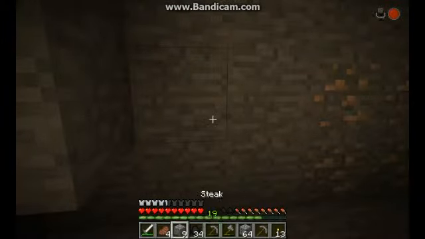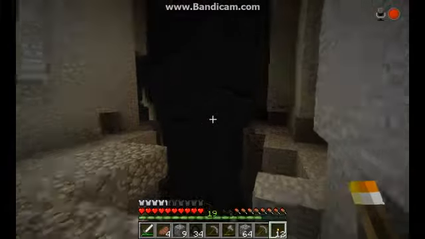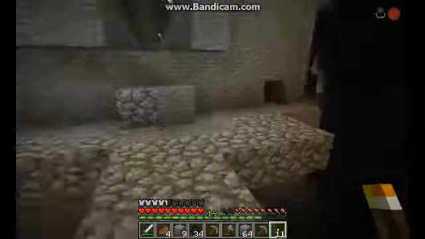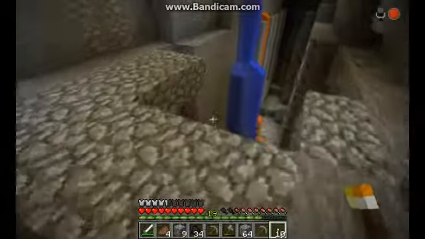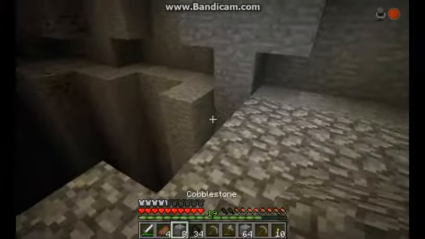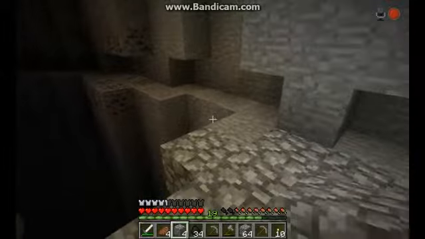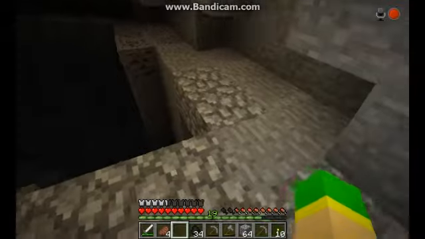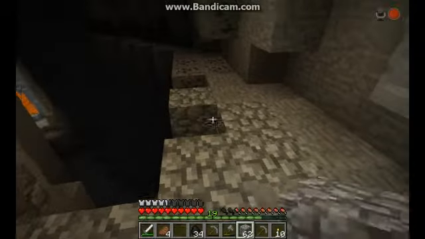Let me lay down a couple of torches here so nothing can sneak up on me. There you go, keep some of that darkness at bay. Put one there. And there we go. There. I think I wanna have another block right here. There we are. There we go. So now I have lots of ways to get over. There we are.